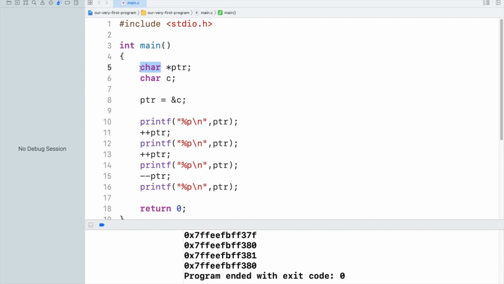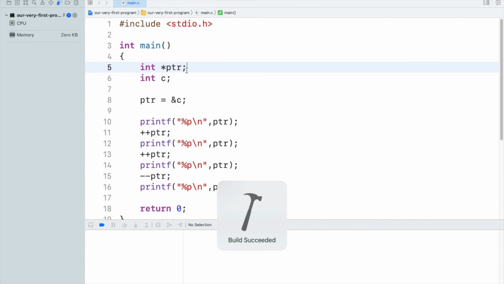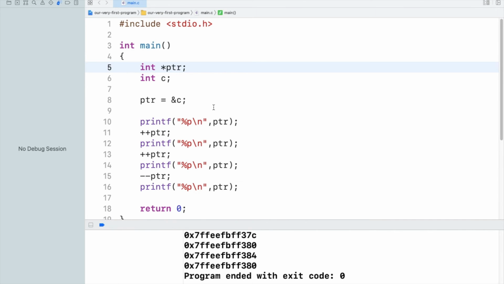So what if I have an integer pointer pointing to an integer variable? Okay, so I am just changing the type of the variable and the pointer. Let's see what we have in here. The pointer was stored at 37C, and then we have 380, and then we have 384 and 380 again.